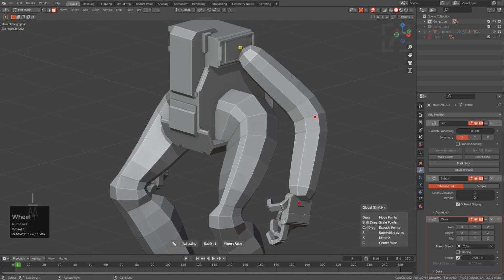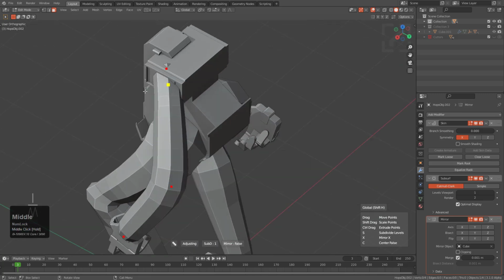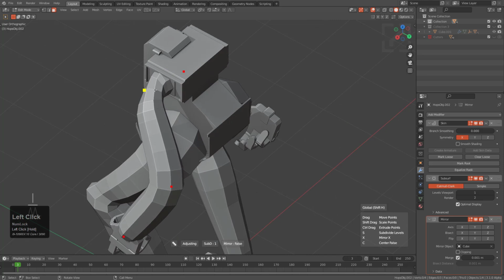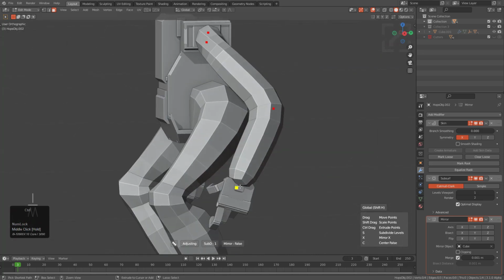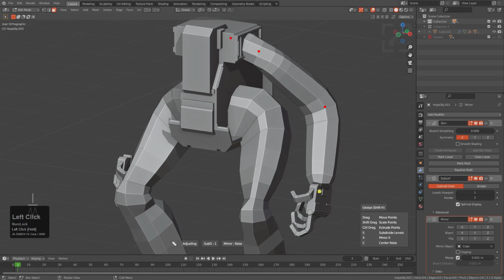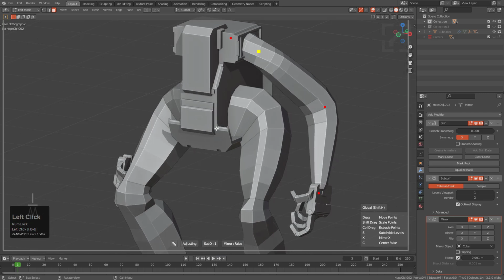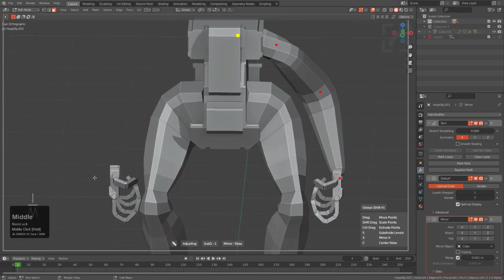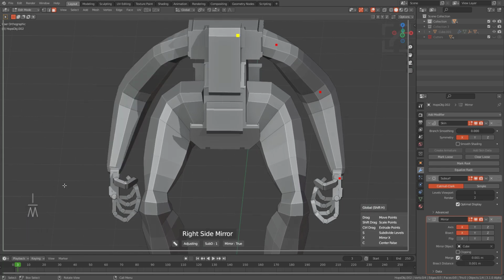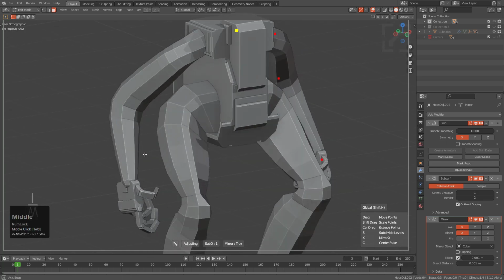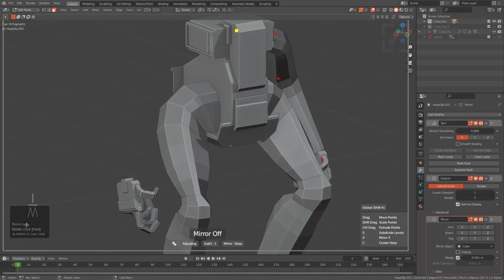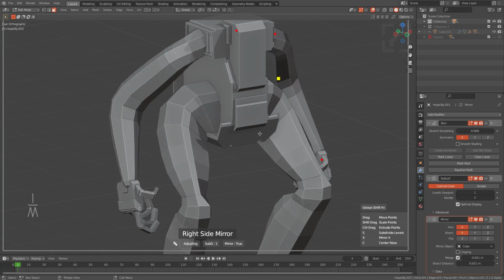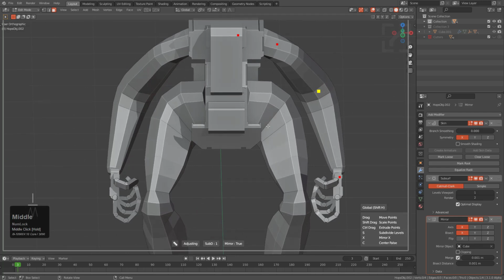Another thing to take note of is if you begin extending off of the central point, things can definitely get a little bit wonky. It didn't get wonky in this particular example, but let us just continue bringing this in. We'll hold shift in order to make this a little bit smaller. And also you want to take note of these icons over on the side. By hovering over this one, we can activate center snap, which is available, and you can also activate mirror for the X and also flip it on the X in the event that you're working off of the other axis. You might also notice a border that's appearing occasionally whenever I move my mouse.